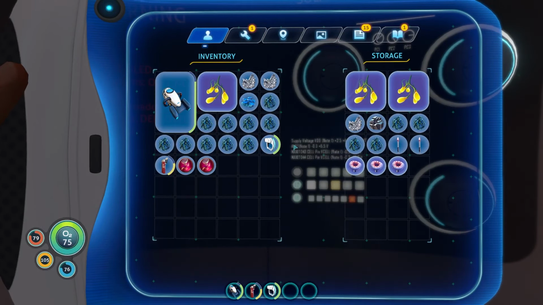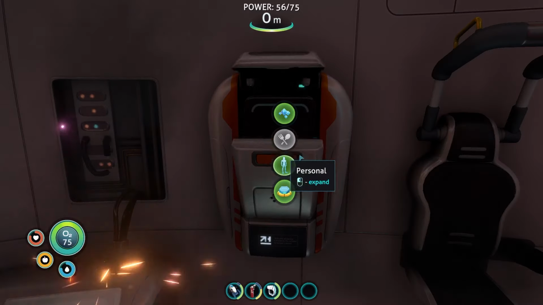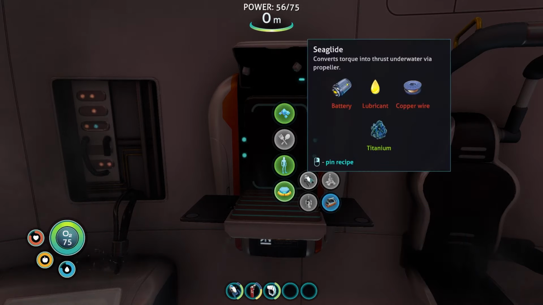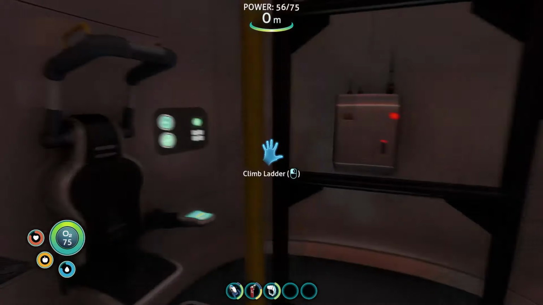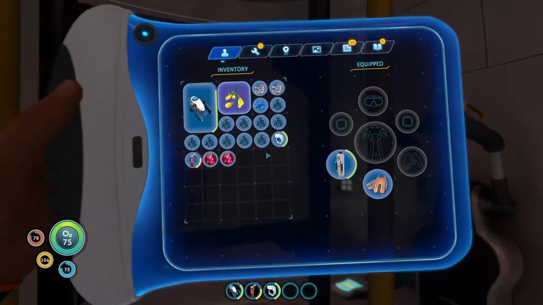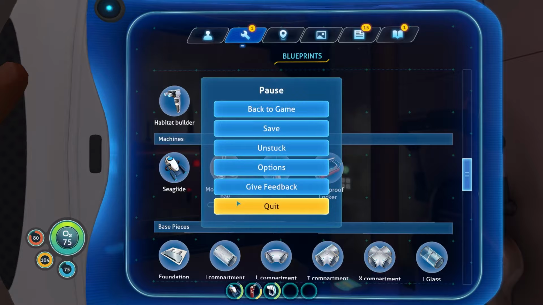So, what am I going to be doing for this video, you probably want to know? Let me remember the controls real quick. For this video, I will be trying to make a mobile vehicle bay fragment, because I researched this game a little bit, and I found out there were a couple of things I could do. I can make vehicles! So here I can use this to make some vehicles. I need to go find some of this.